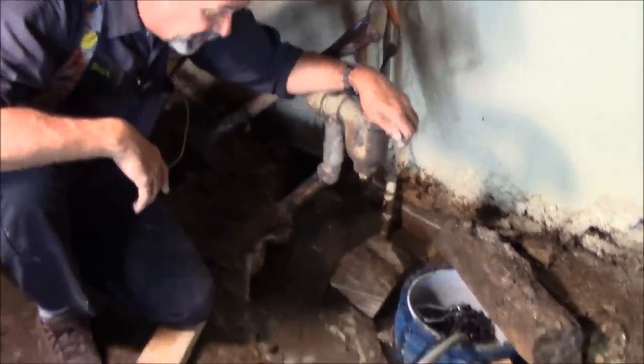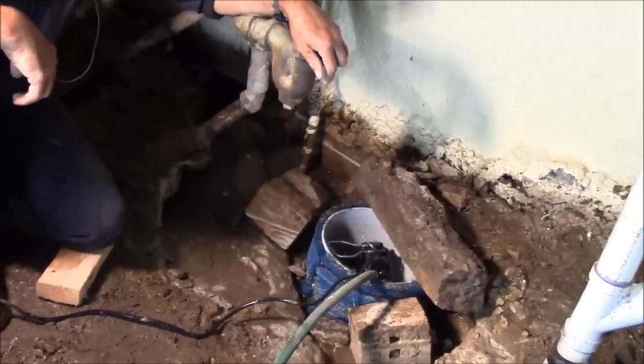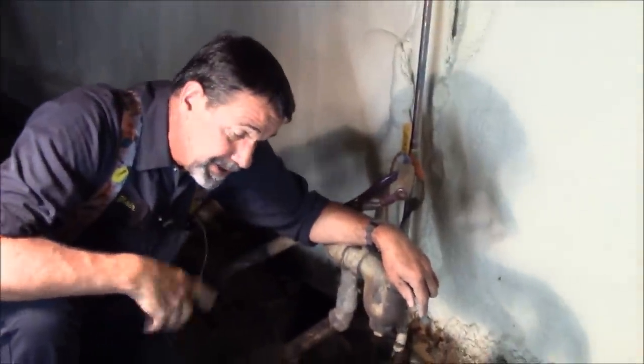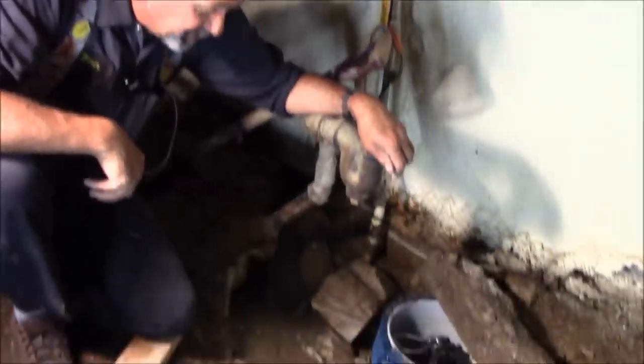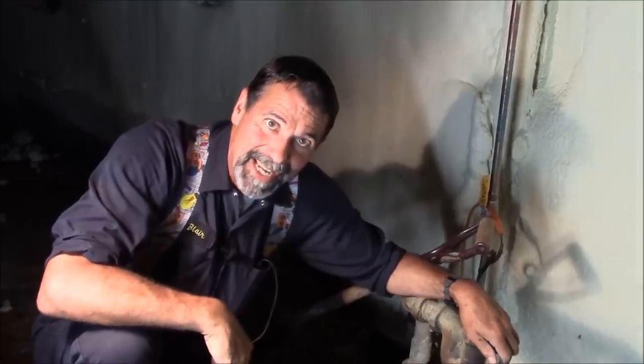Here's our second run, a brand new run on the fill. The water will be clear the next time we come down here — it's muddy because I dug the hole. You'll be able to see the bottom of the pump. So there we go — quick, easy trick from MrHardware.com.